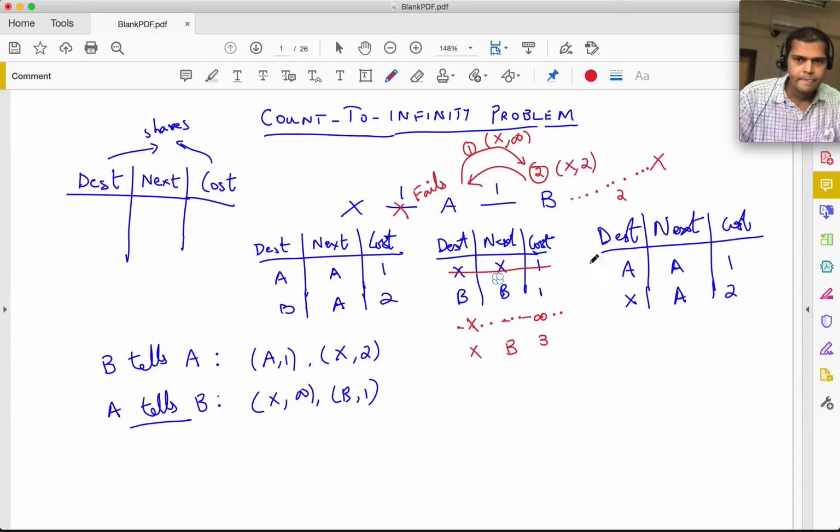Okay, and meanwhile, let's say that B has got this information. So what is it going to do? It's going to see that A is not able to reach X because of this. So it's going to get rid of this, and it's going to say that I cannot reach X, right?